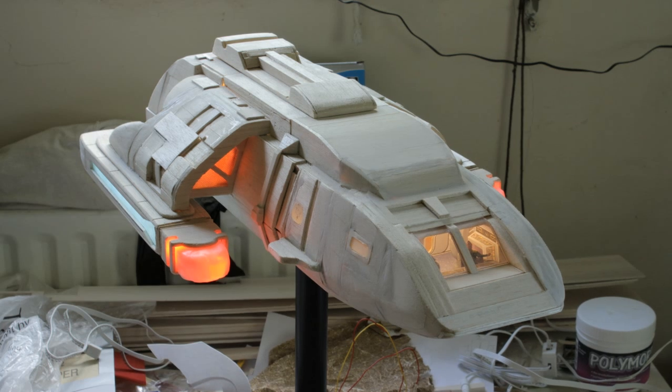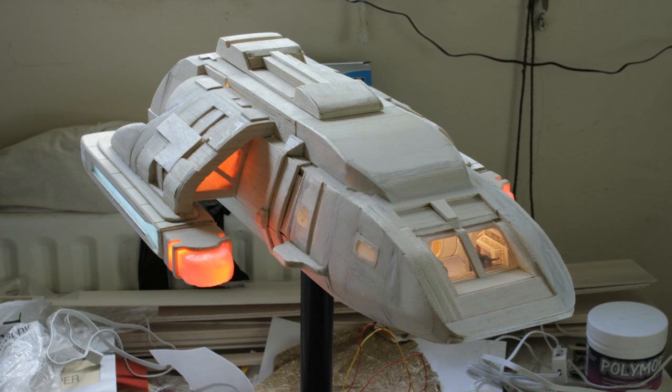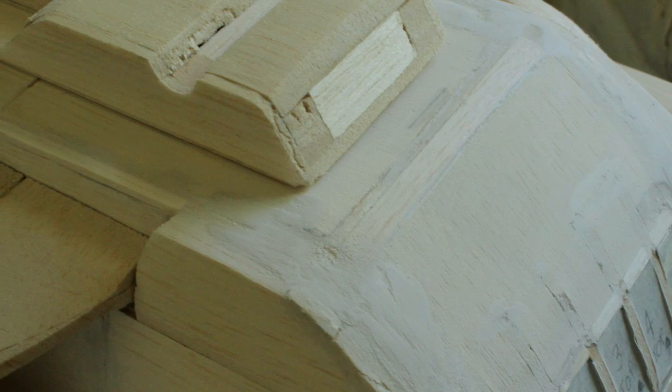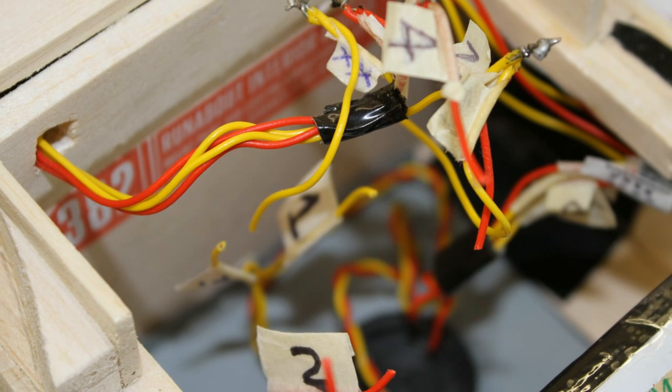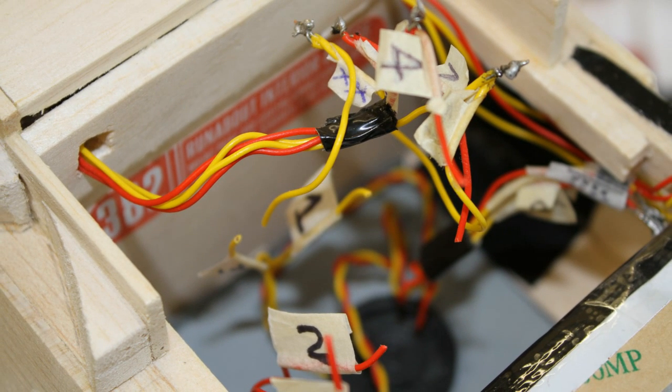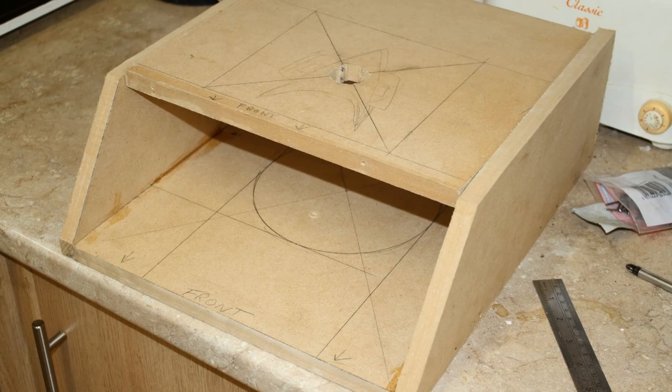Secondly, there was now a time constraint because I had to move house, so I didn't want to try and move the thing when it was all still in separate pieces. So I decided I was going to have to glue it all together and mount it on the base, with all the wiring inside finalised. The base was pretty basic, just MDF tacked and glued together.